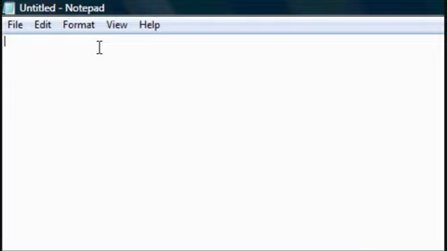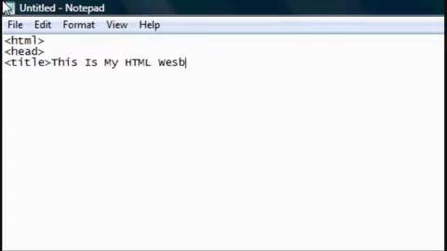And now with HTML, you've got tags, and these are the tags. So that's an HTML tag, which is what you want to do at the start of every website. The head tag you also want to do at the start of every website, and the title tag. So you've opened all three of those tags. And in the title tag, this is my HTML website title. Website title.